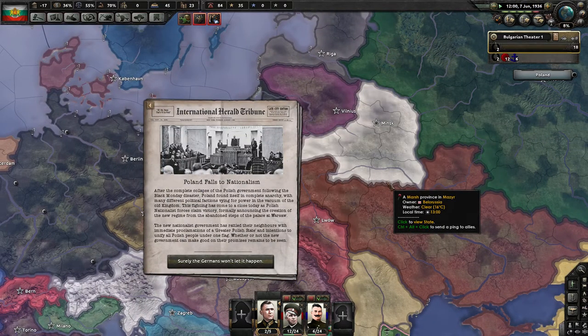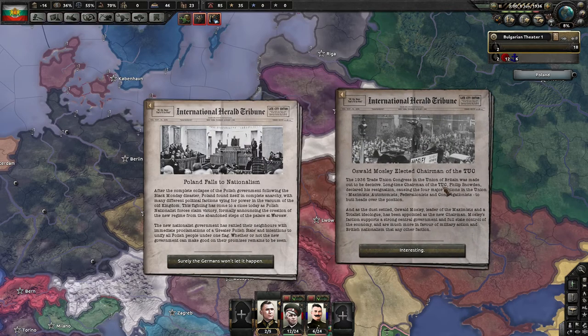After the complete collapse of the Polish government following the Black Monday disaster, Poland found itself in complete anarchy, with many different political factions vying for power in the vacuum of the old kingdom. This fighting has come to a close today as the Polish nationalist forces have claimed victory, formally announcing the creation of a new regime from the palace in Warsaw. Oh, for the love of... I was thinking about something else.